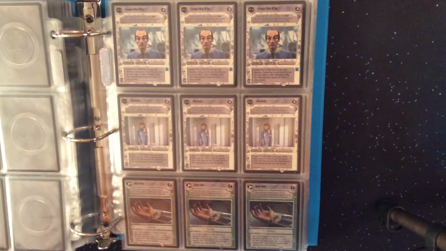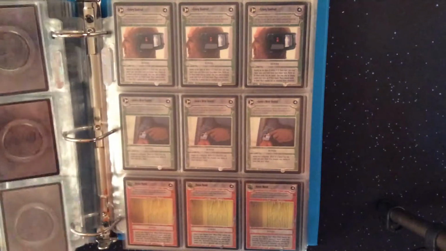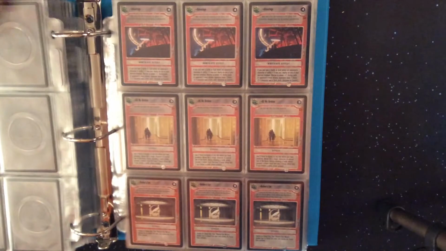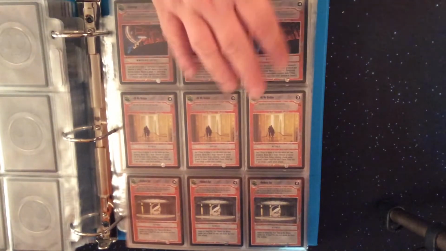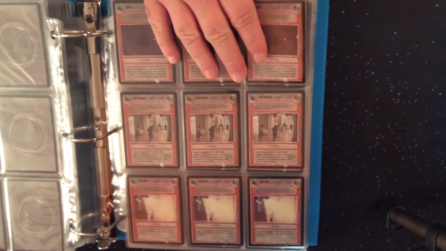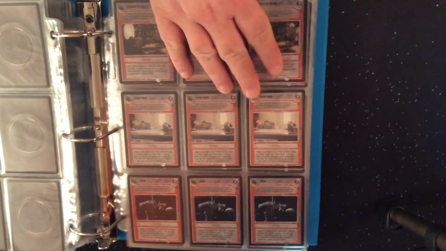Promos and specialty sets that were outside of the normal expansions. So it's exciting to get some of the main characters again in the set. Of course, Cloud City, super overproduced. It's one of the Junk Wax sets of this particular game. So these are virtually worthless.